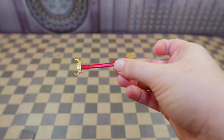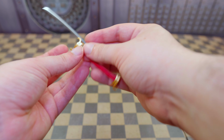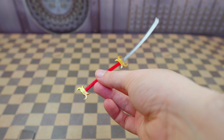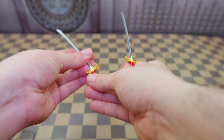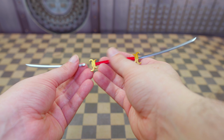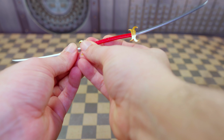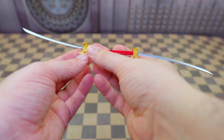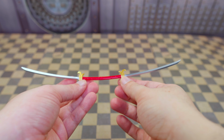Let me show you how the dual blade or double blade works. You can put it like this, but as you guys can see, I did it completely wrong. And I left that in intentionally because I wanted to show you guys. Yeah, you can do it both ways, but as you can see there, the handles are wrong. Yeah, you're actually supposed to have them like this. And that looks pretty darn awesome.